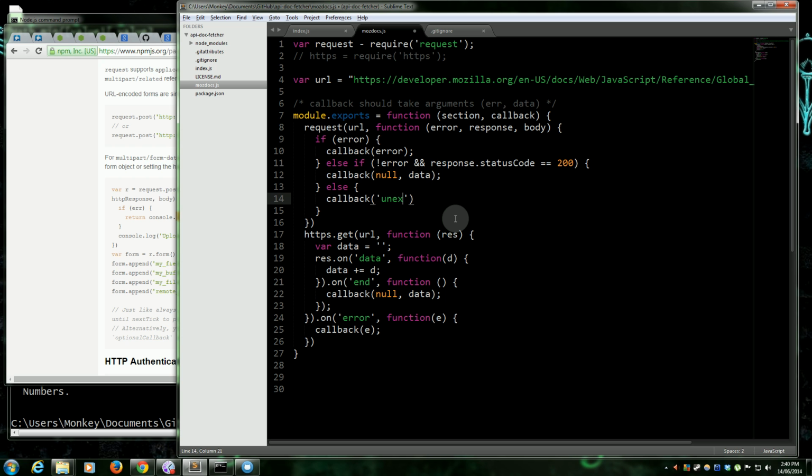Unexpected status code. So that way at least we'll get some visibility of what's going on. Okay, so that should replace all of this.